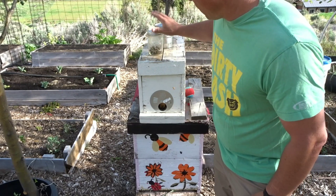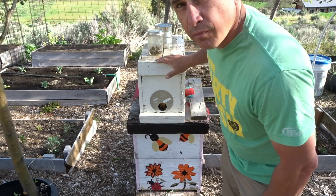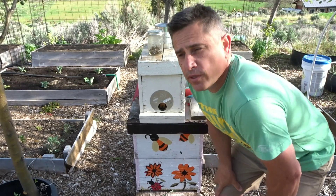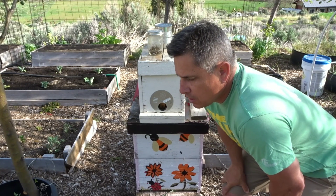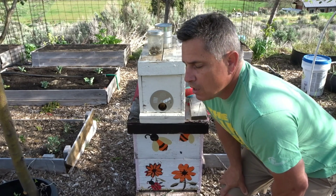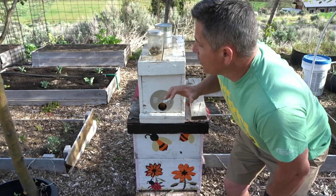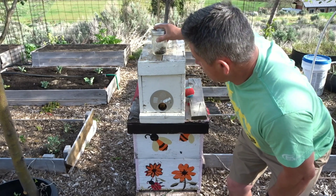That's part of addressing any mite issues that this wild colony or swarm might have. Generally you want to not act prophylactically with mite treatments, as it causes tolerance to the treatments. In this case I decided I would, solely because I had no brood, and there was a disproportionate number of drones with this swarm grab.